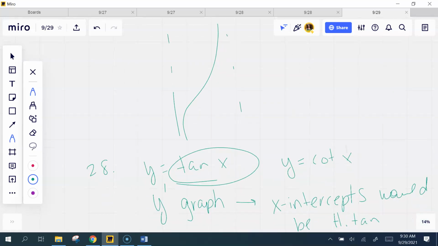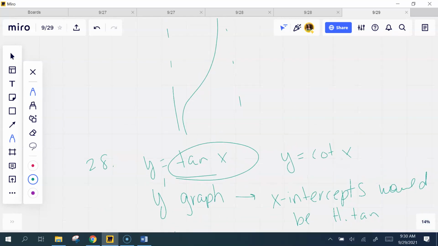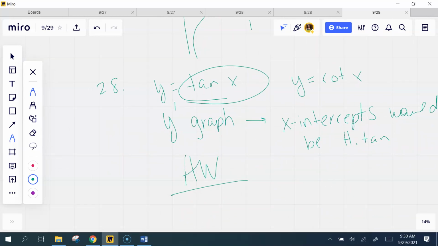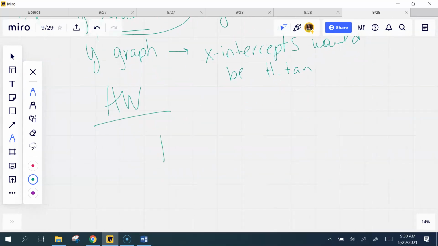Let's look at the derivative. The derivative of tangent. You can graph it, do your inderiv, well, actually, you don't even have to do inderiv. What is the derivative of tangent? Secant squared. So you could graph secant squared. But couldn't you just put the derivative of tan x? Yeah, that's a lot more work.